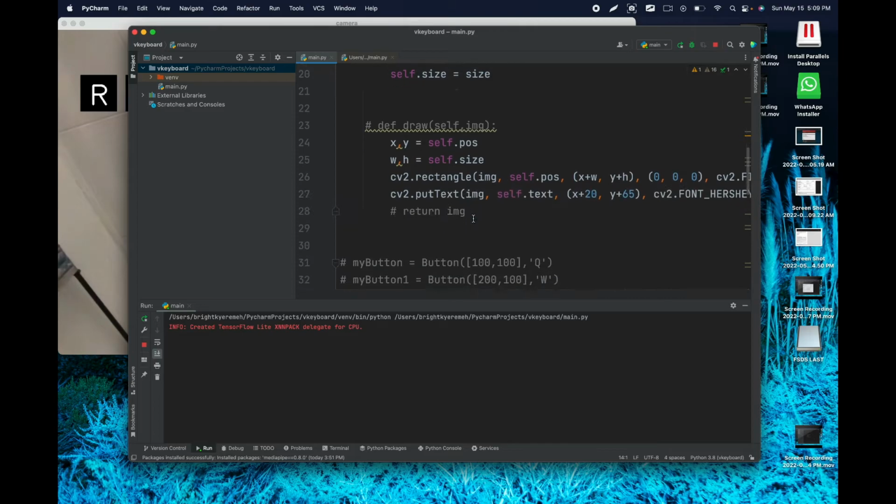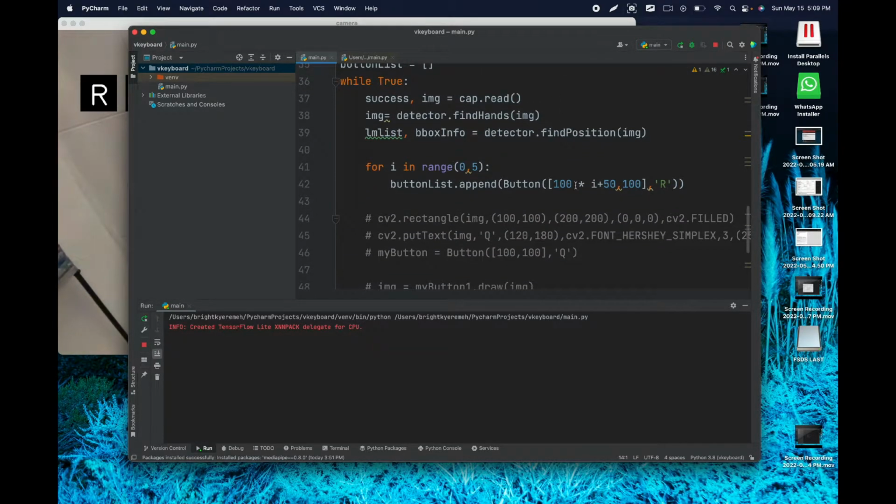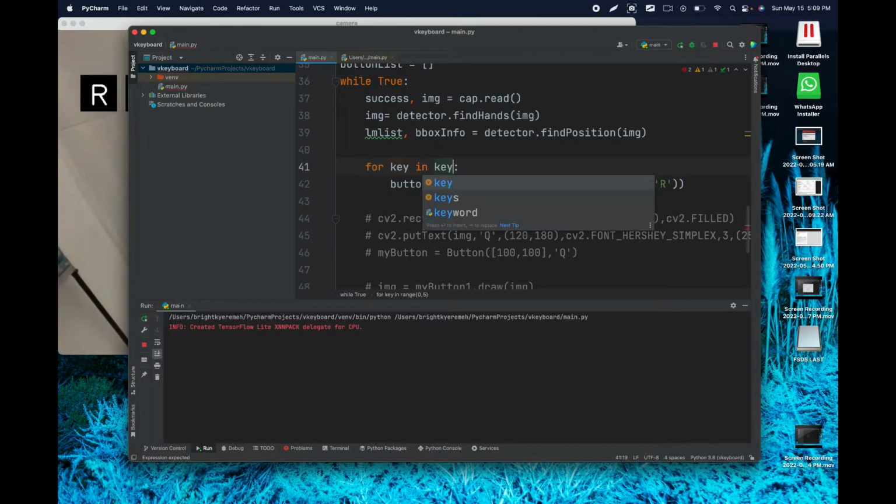Now we're going to go here, where we're having the keys, where we're using it to print the various keys. Instead of just i, we're going to say for key in keys. Instead of range, now we have the keys over there.